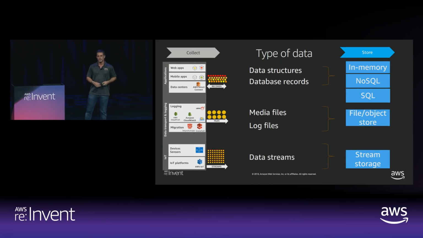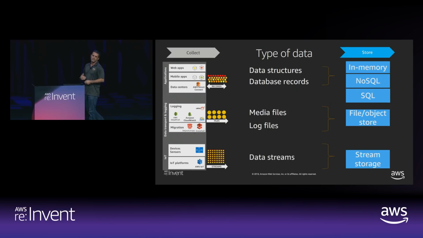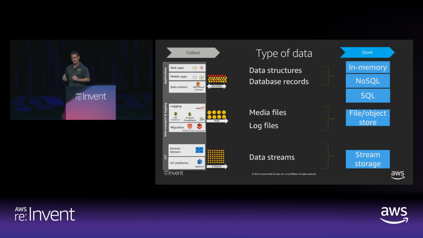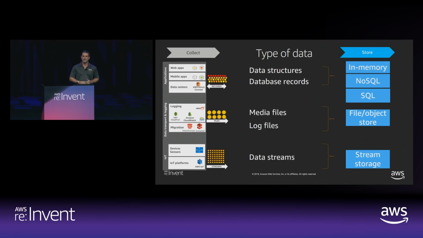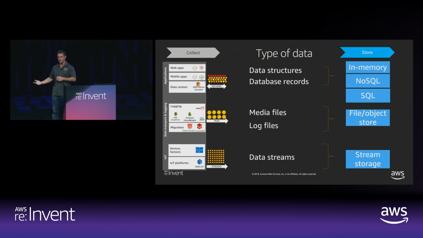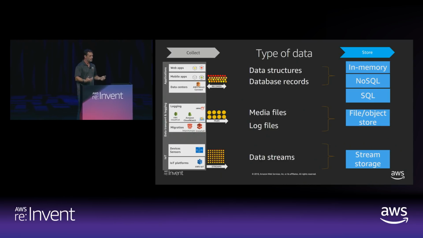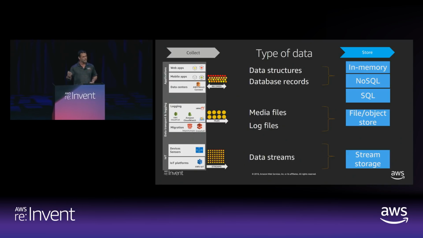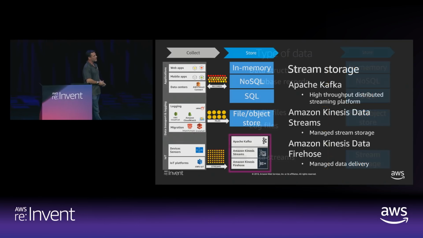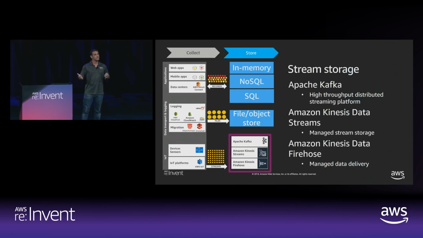When you're looking at being able to store this data, oftentimes transactional data goes into one form of a database. It might be a NoSQL database, it might be a relational database, and we'll step through some of the trade criteria of that. For media and log files, the de facto standard there is really S3. If you're doing this on premises, that would be similar to doing something like HDFS with your Hadoop cluster, where you want a big file store or a big object store, a data lake, that sort of thing. With stream storage, it's really data streams coming into some sort of stream storage. And really what that means is different sets of tools you could use.